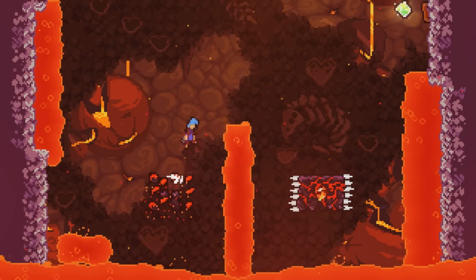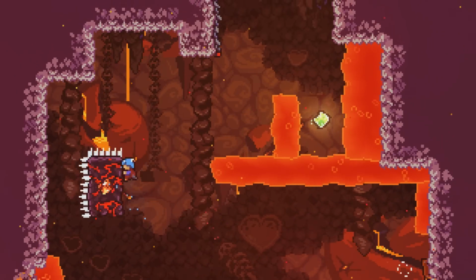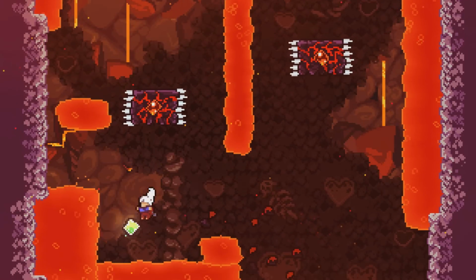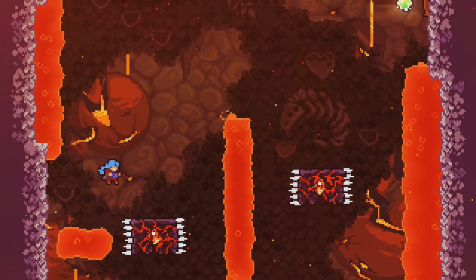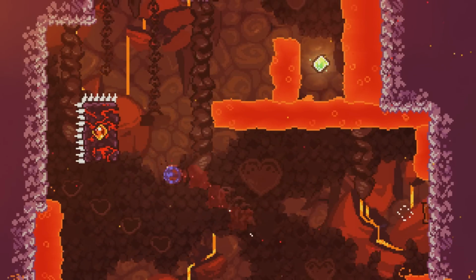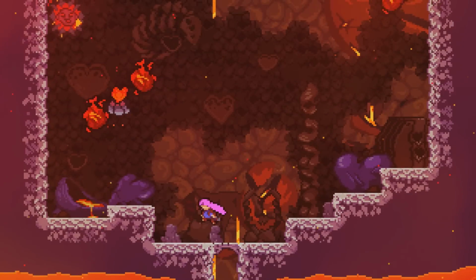This room is actually really cool. It's not super like tight or anything like that. It's just cool. And I got flung way too far there. I didn't even know that could happen, to be honest. Alrighty. Let's see, what can I do to avoid that? I don't know. I don't know what I did different.